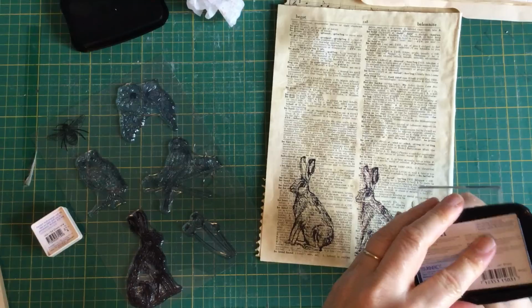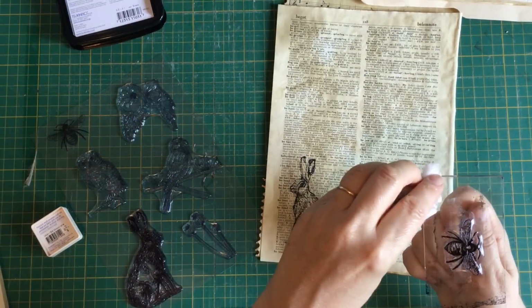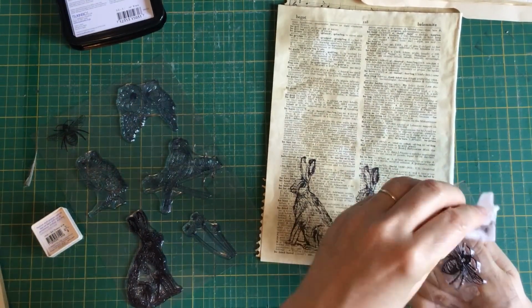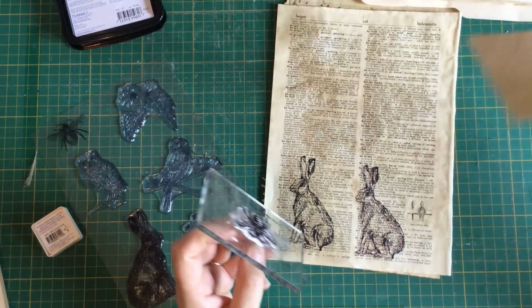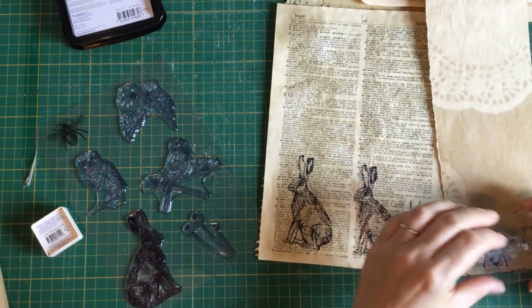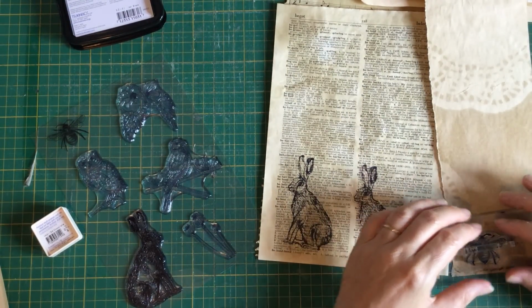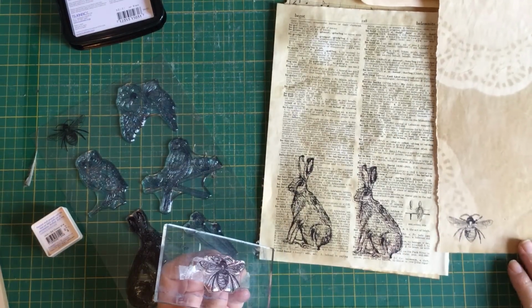I was always told that you should use your ink pad to put the ink on. Is that correct? Because I don't do a lot of stamping. Maybe I'm going to stamp my bee there. Maybe over here. Love. Oh, look at that.